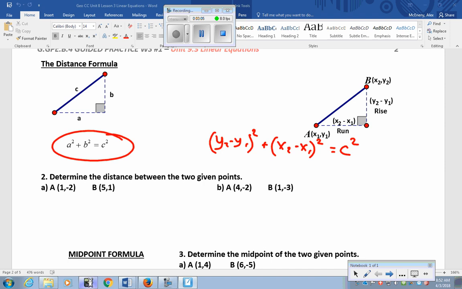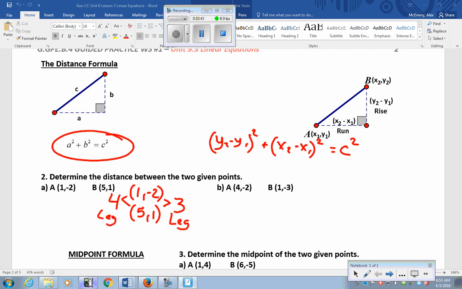So, same thing, you can do what I did for the last problem. You can do the subtraction, kind of like I just did for the rate of change, except we're not just going to divide these this time, we're going to put them into that formula. So I got 5 minus 1, which would be 4. I got 1 minus negative 2, which would be 3. So like for this one right here, 3 and 4, those would be the legs. That's a leg, and that's a leg of the right triangle.